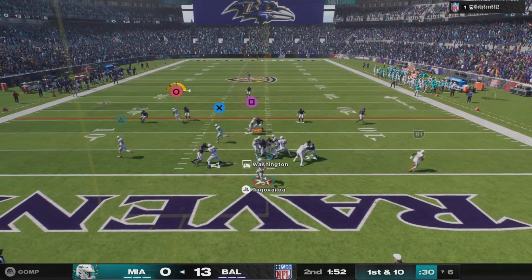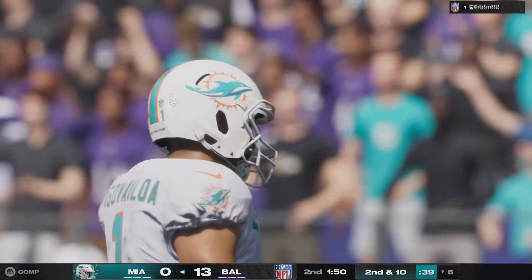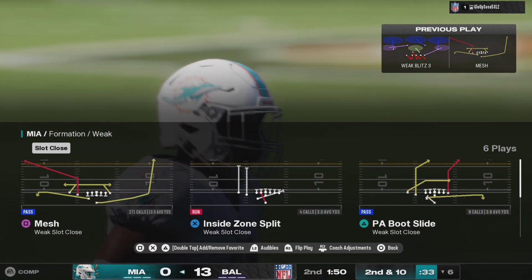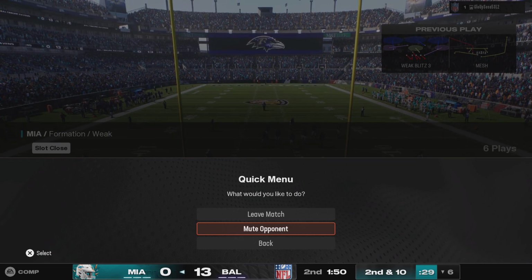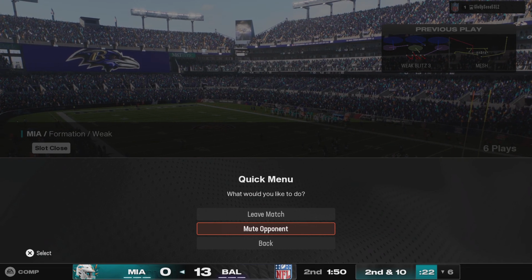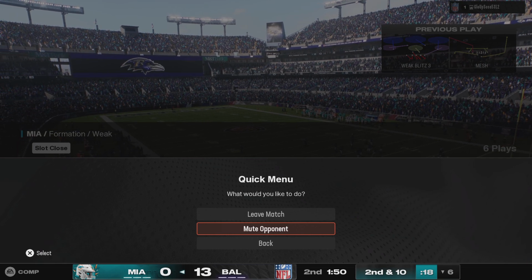First and 10 now. Here's Tagovailoa. And the first down pass sent away by a defender, incomplete. That one intended for Jalen Waddle. So it'll be second down. And you ask a lot of your defenders on that field. It is not easy to play defense in today's NFL. Not only stay in their assignments, hip pocket, but to make plays on the ball as it arrives. He was challenged with an intermediate throw, and he swatted it away with ease.